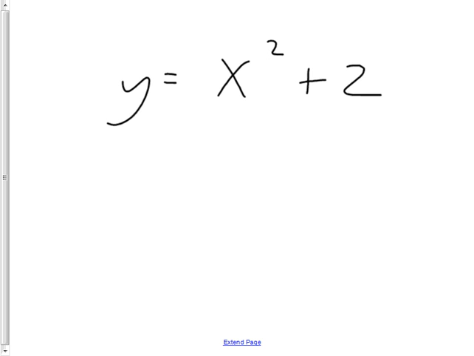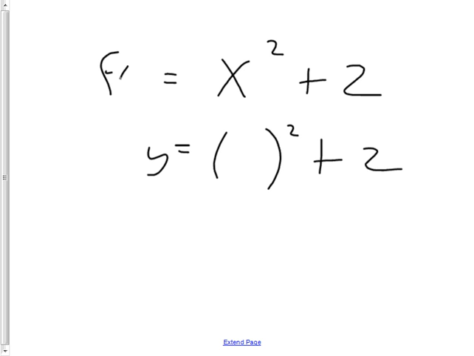Every time you see a variable, I want you to think that's an empty parenthesis, waiting for something to stick in there. Okay? So on this one, I would have y equals empty parenthesis squared plus 2. And what am I supposed to stick in? If I'm going to figure out f of negative x, remember y is like f of x, right? If I want to stick in 2 in the function, I'd stick the 2 in here. If I want f of negative x, I want to stick a negative x into the function. I put a negative x right there. That's really not too hard to figure out.